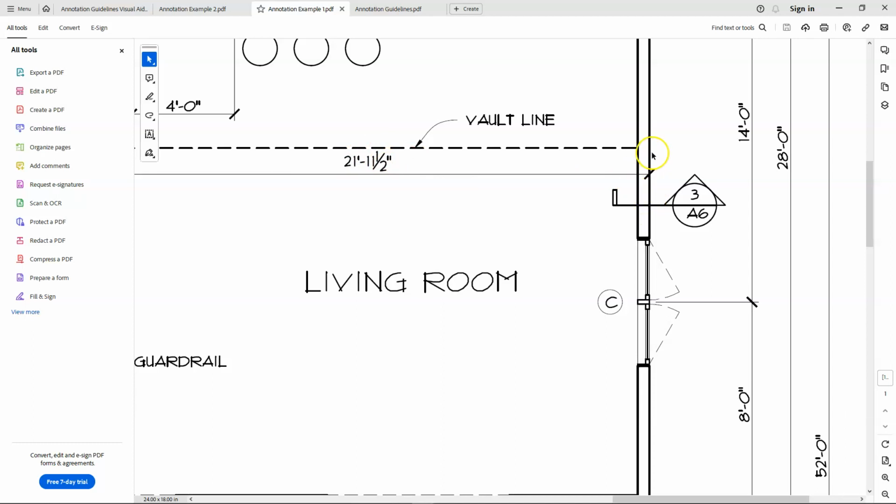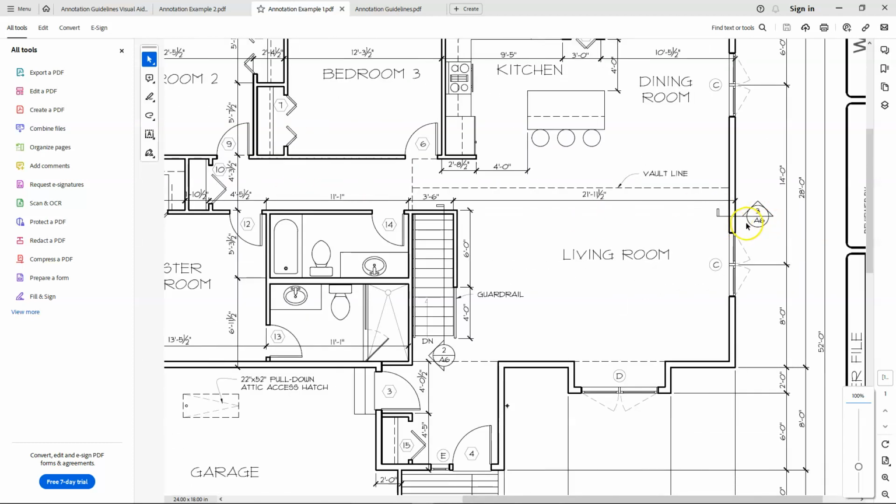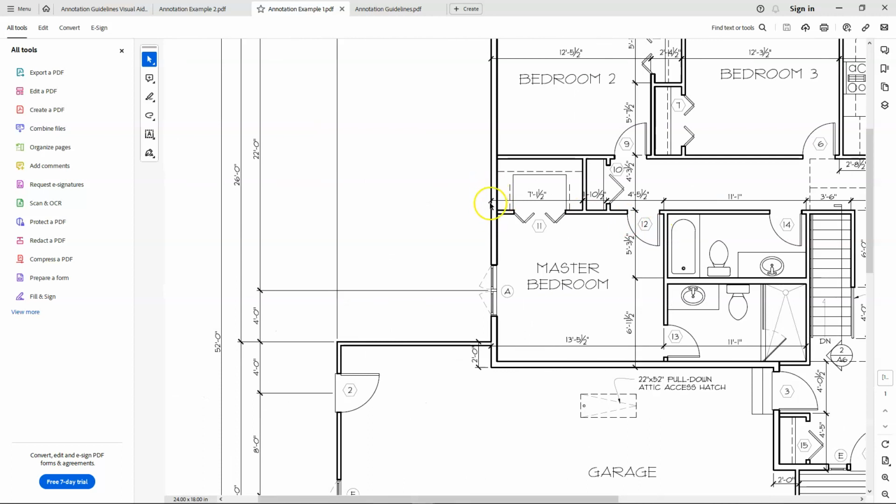The reason, of course, is that that's where the contractor is typically going to hook their tape measure when they lay this thing out. So it just makes more sense to start it there rather than the inside of the wall, which is something that they're probably going to have to just subtract the thickness of the wall. So any dimension that they pull out, they're going to have to subtract 5.5 inches for the thickness of that. So let's not make them do that. We're always going to start and end our dimension strings at the exterior face of the exterior of the house.